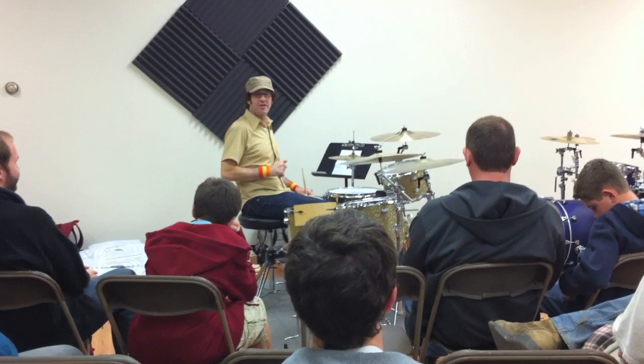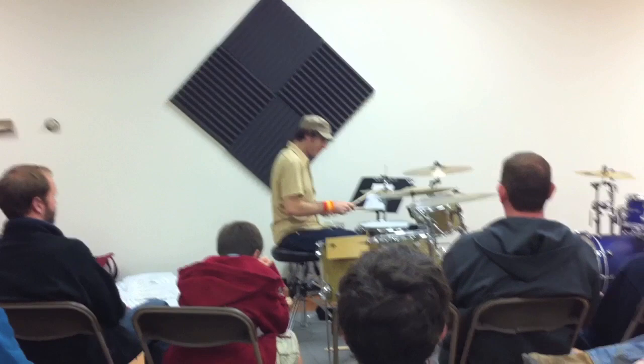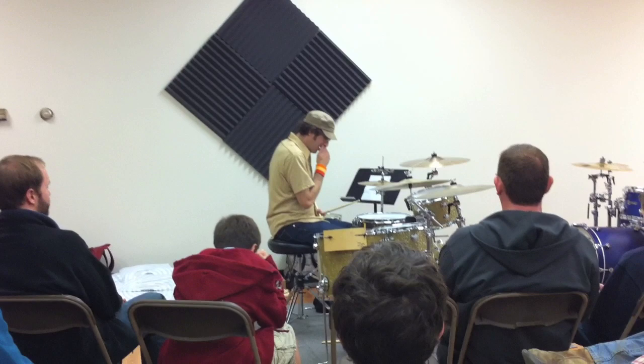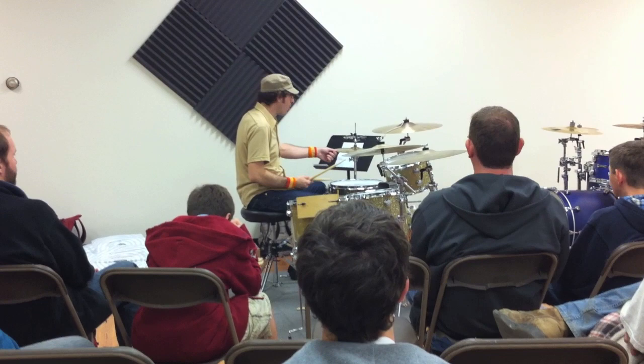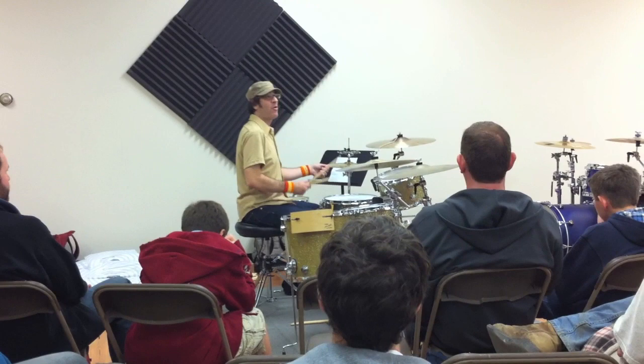But the Bonham triplet is based on this. It's really just based on right, left, kick. Right, left, kick. All right? The hi-hat always plays eighth notes. How do you count sixteenth-note triplets? One triplet, or 1-la-li? There are so many different ways, right? Or one and... I count 1-la-li and 2-la-li. Perfect.